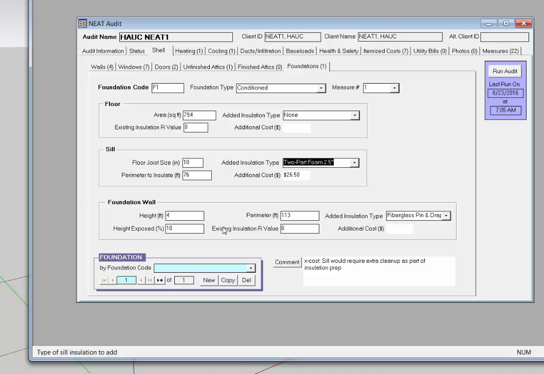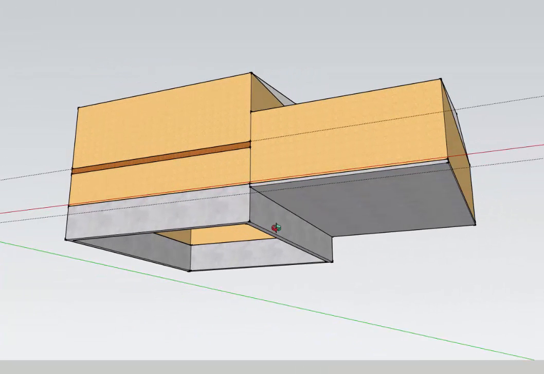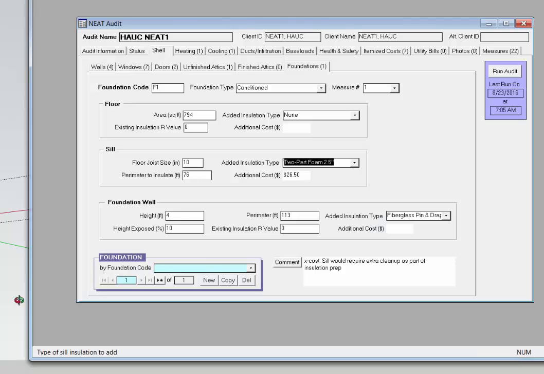And then on your foundation wall, your perimeter is probably going to be different than the sill, because this portion of that wall is part of the thermal boundary. So when you do your perimeter here, that's going to end up being 28 plus 28 plus 24 plus 24, which is 104. So you want to put that total perimeter in there. Let's go ahead and do that. And then if there's any existing insulation, put it there, and if there's not, you'll want to evaluate to insulate that.